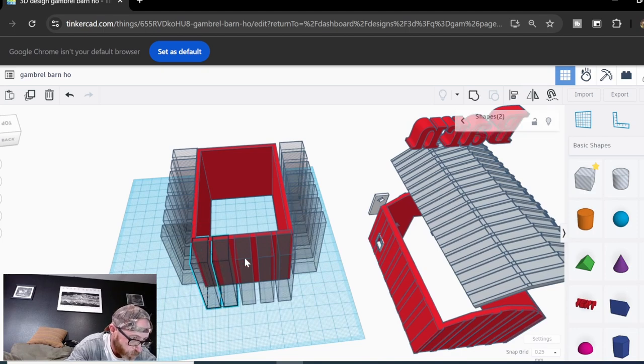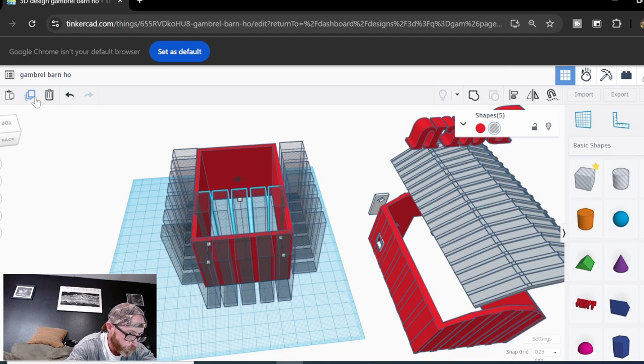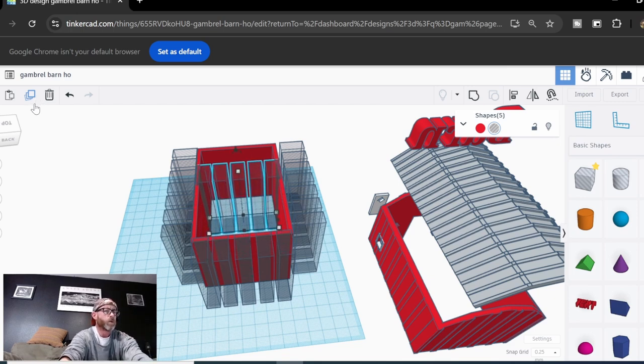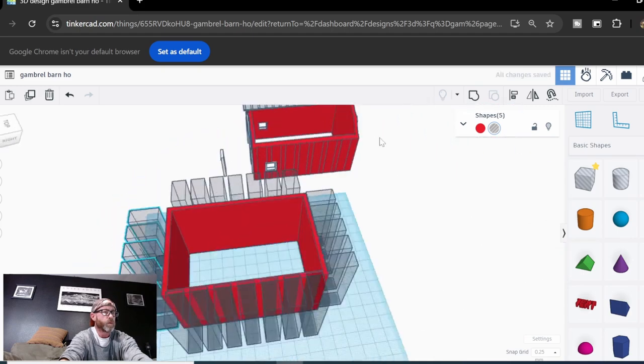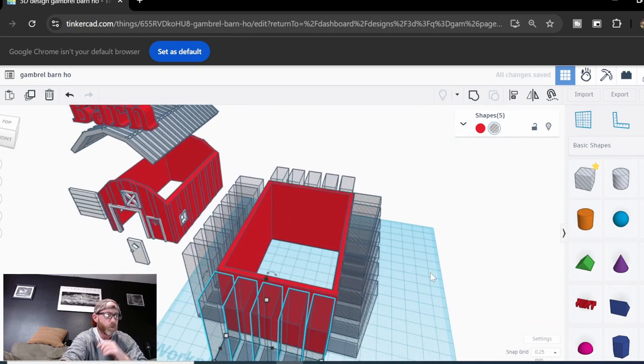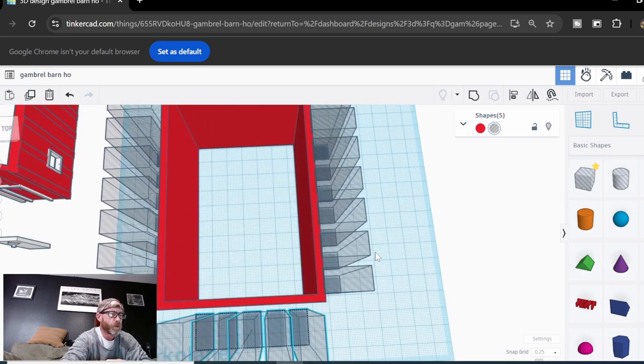Now, I do here, here, here, here. I hit duplicate, and I push them all the way over here. I've got to make sure that this one and the right side are half a millimeter in, and then we'll just group the whole thing like this. And it's good to group them that way, because then if you ungroup, you don't have them in all that bunch of pieces. You don't have to ungroup so many times.